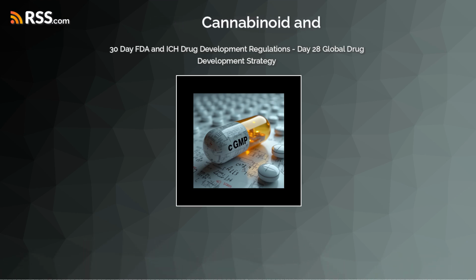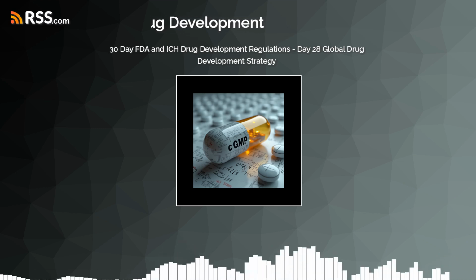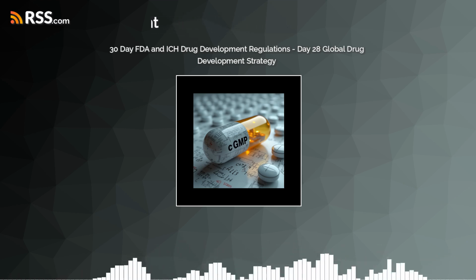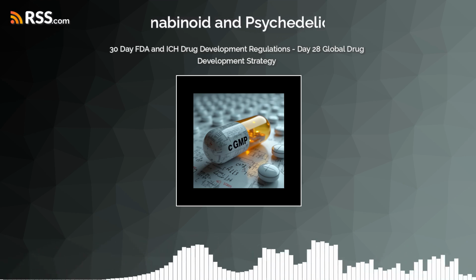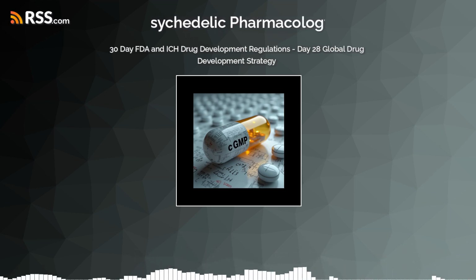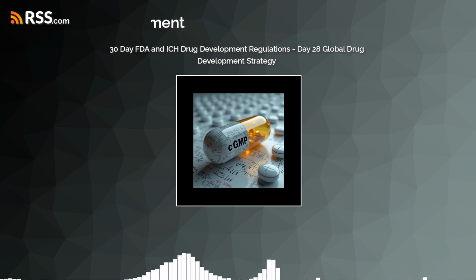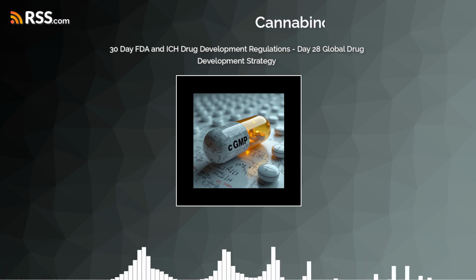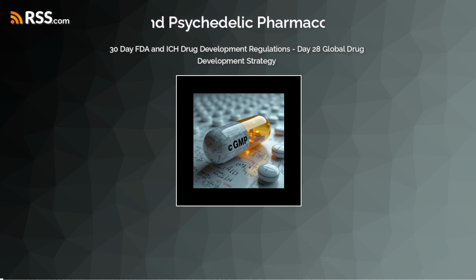Essential stuff. Wow. But if companies are outsourcing all this stuff, how do they stay in control? Good question. That's where sponsor oversight comes in. The company developing the drug, they're called the sponsor. And they're ultimately responsible for the quality and safety of the product, no matter who's doing the actual work. So it's not just about handing off the work and forgetting about it. No way. It's about picking the right partners, setting clear expectations, and staying in close contact the whole time. Audits, data review, on-site visits, the works. That's a lot. It is. But the sponsor has to be sure their partners, whether they're local or overseas, are maintaining the highest standards in everything. Quality, ethics, you name it.